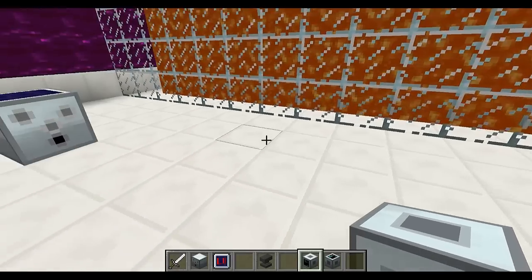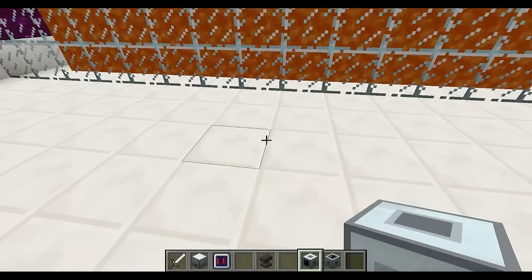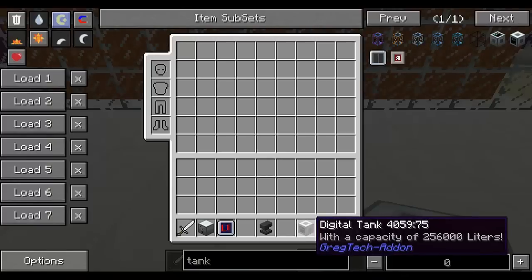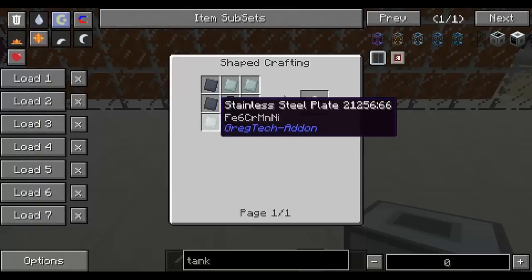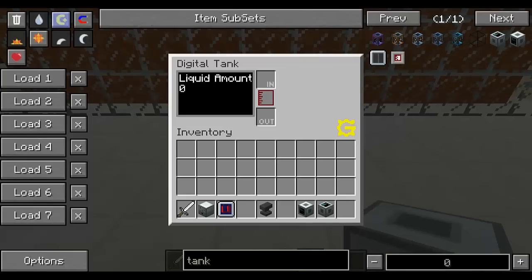Another item, another block that GregTech has added is the digital tank. The digital tank is the same thing as the quantum tank, except with a smaller capacity, so it can contain less liquid, and it's of course cheaper to make. So same interface, same functionality.